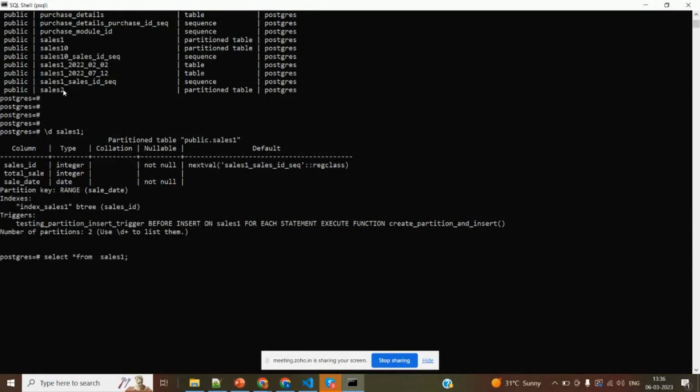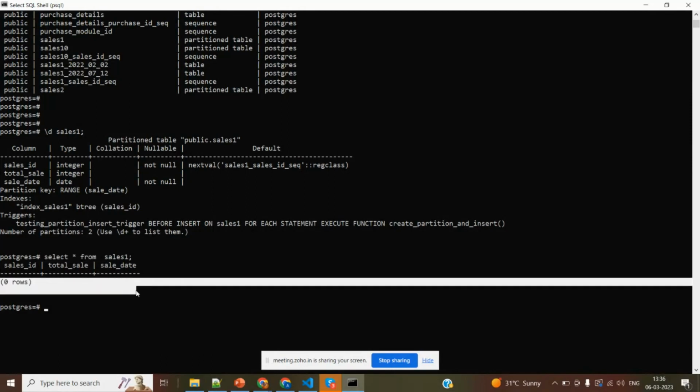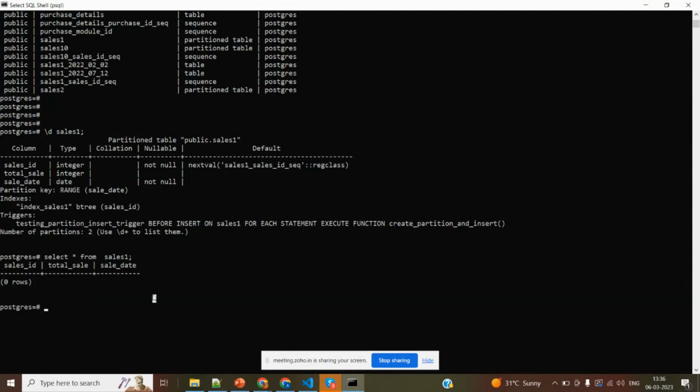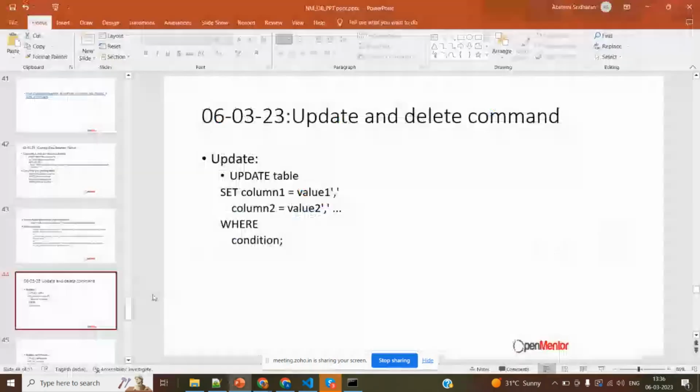Let me see, or it is an empty table. Okay, it is an empty table. Using a select query, we see the data inside the table. In order to update anything inside the data, we will use update. So this is the difference you have to know.